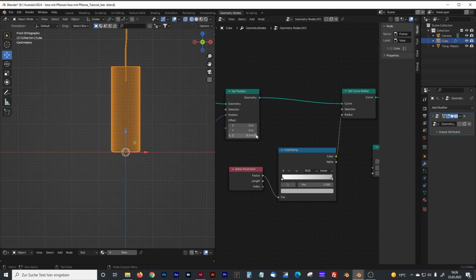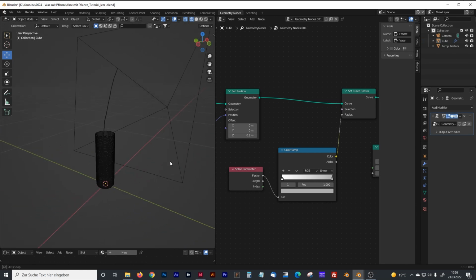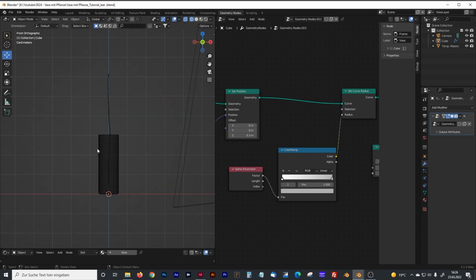Let's make it into wired, and maybe we can set it to 0.2. No, that's too low. 0.25. I think 0.3 is the right one. And that already looks like one single stem and a plant.